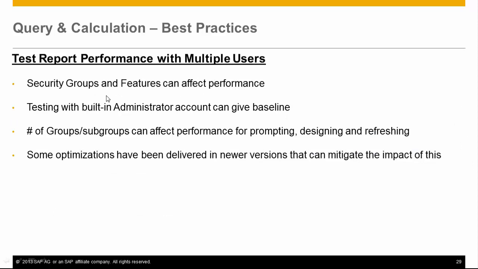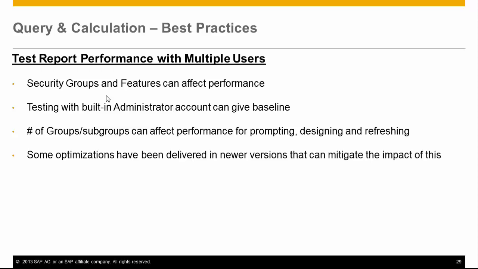So this best practice here, testing report performance with multiple users, came from a support case that I worked about 6 months ago. A customer was saying they were having some performance issues with a report, and they were happy to send it to me to test out on my side. When I imported it in, I found that the report ran quickly, and I was really surprised not to see the same kind of performance issue that they were.